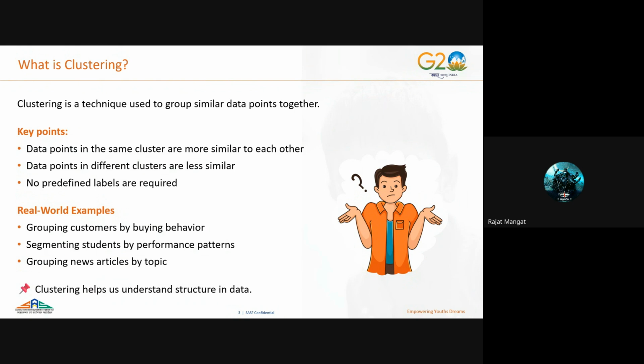Similar things can be applied elsewhere. Suppose all the students you met at a book fair, and now you want to categorize them. All those students based in Delhi should be grouped in one group, those from Mumbai in another group, and those from Chennai in another group, if we want to group them separately.